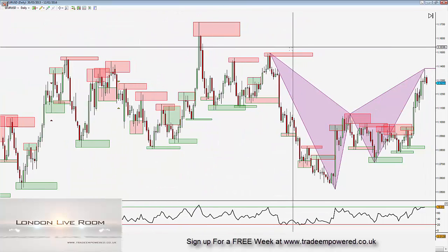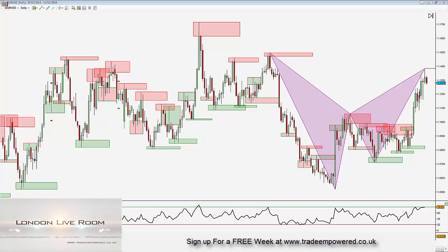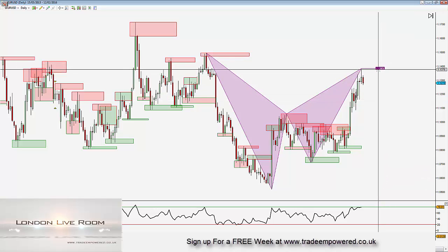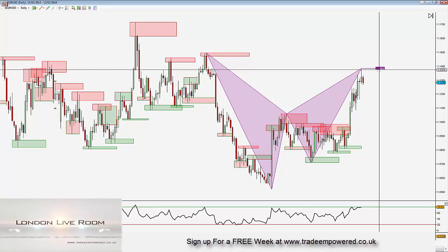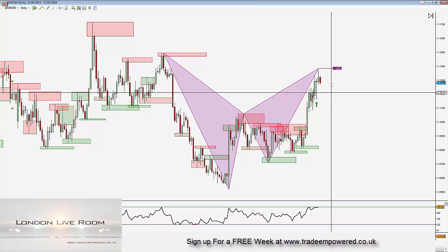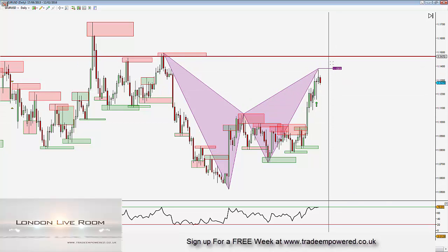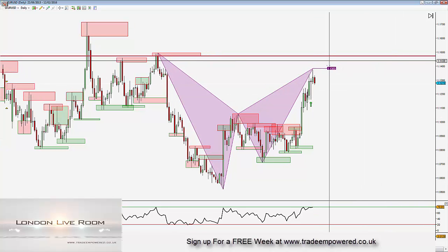On the daily, we've got this big bat pattern. Anyone trade the dailies in here? No. Okay, well we're up at this bat pattern completion. Those who do probably entered yesterday if you front run your orders by, I don't know, 10 pips or something. I still think we can test these highs. I still think we can push up to this one, even the 1500 flat, 1500 even handle. So I'm bullish.